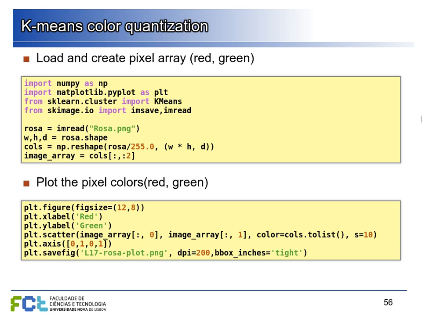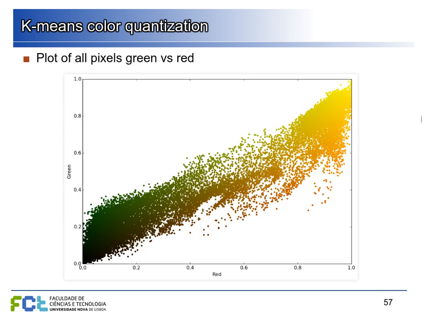Now we can throw away blue. We'll keep only the first two columns, and we can plot the pixel colors by using the actual colors we took from the image. If you use a scatter plot, you can specify a color as a red, green, blue tuple for each of the pixels that you want to draw. So this is how you can do this plot.